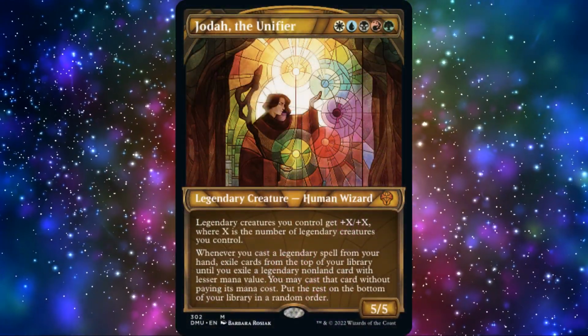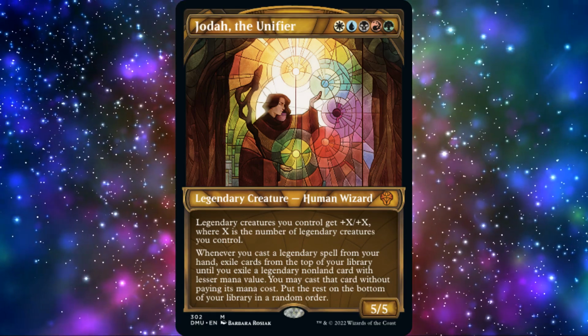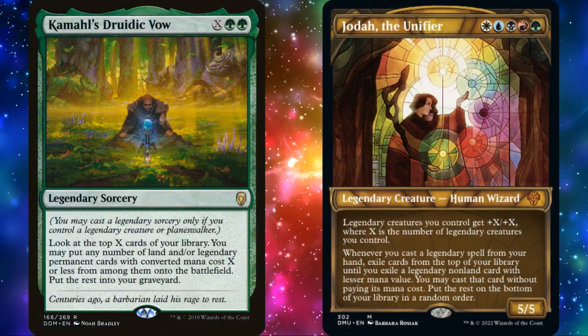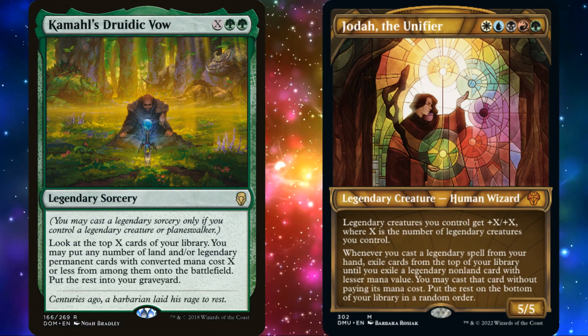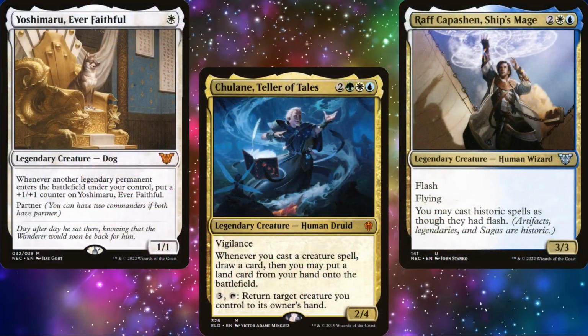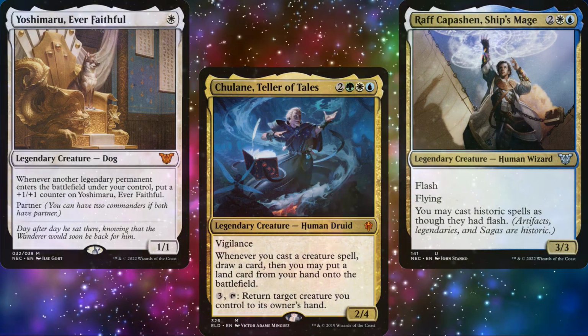Remember, Jodah doesn't say other legendary creatures. He gets pumped by his own ability. So in theory, we could kill someone with commander damage with enough hits from Jodah. Or at the very least be so far ahead on board state that our opponents scoop right there. This deck is a lot of fun to play and has a lot of interesting synergy. I'm excited to hear from Alix on how his games go with it.